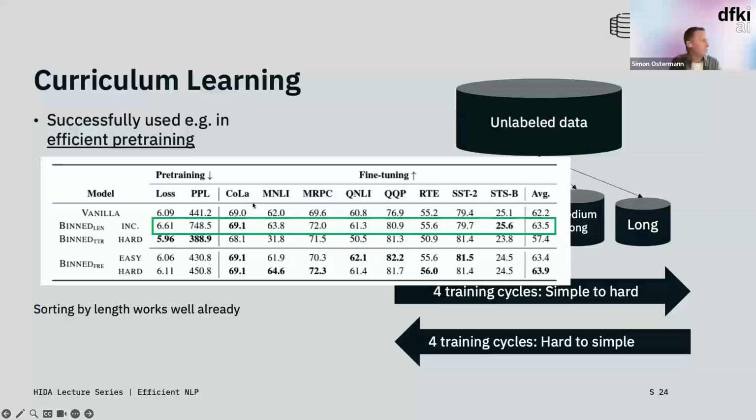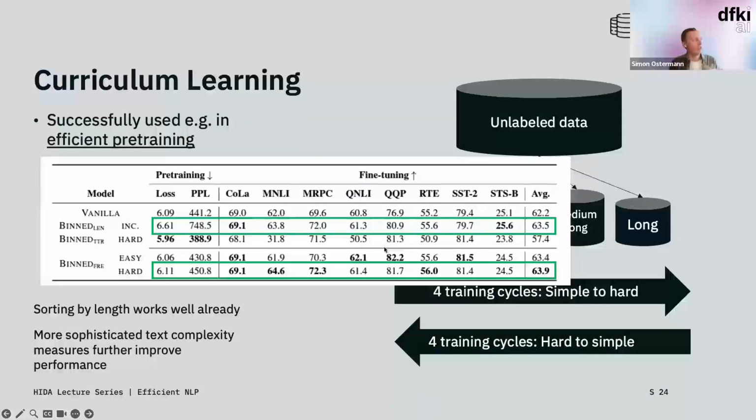What you can see here is downstream performance on actual tasks. You see here a vanilla model, I think it was a BERT model. And you can see that we outperform it on some of the tasks already quite significantly, on MRPC. For example, on QQP, we outperform the BERT base model. But you can also have more sophisticated text complexity measures, and that further improves performance. So you can see that we improve on the base model here by almost 2% just by resorting the training data during pre-training, right? So that works very, very well, and it really squeezes more performance out of the few data that you might have.